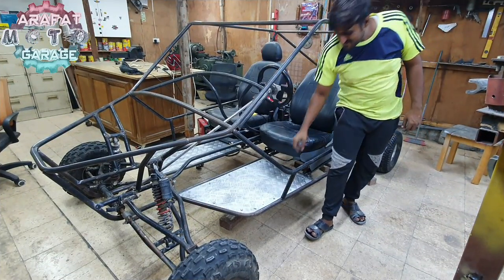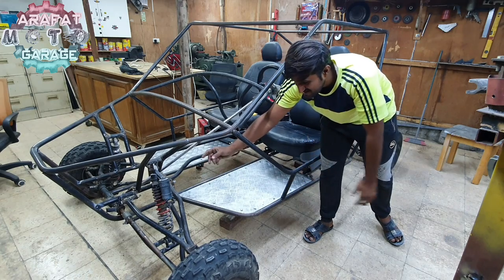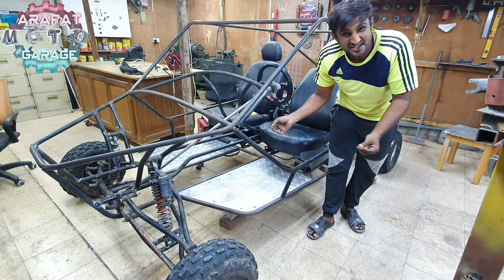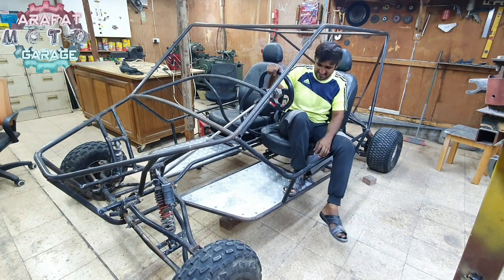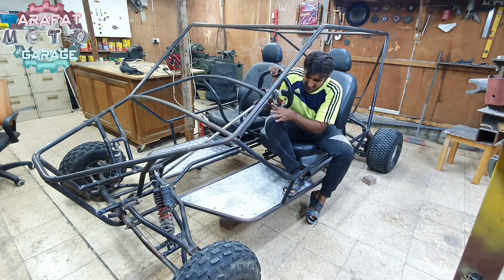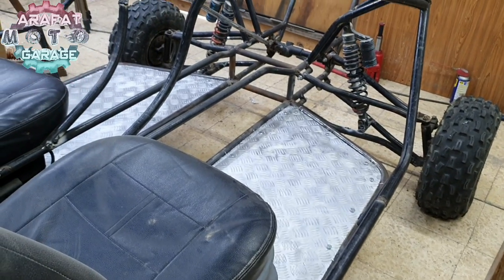Alright guys, so let's just test out the seat, how it is, and also test out the shock. I have adjusted them off camera and made it a little bit stiffer, so that now it is almost closing a tiny bit. So let's just test them out. So I have seated over here, I think so they had closed about 1 inch. I have got more adjustment on this, but for now this is just best for me. Let it be like this, and yes, the seat turned out amazing.